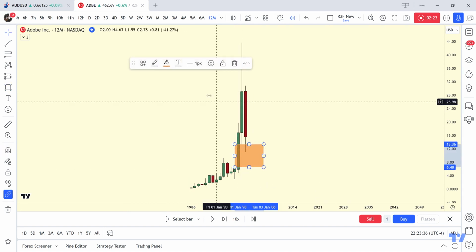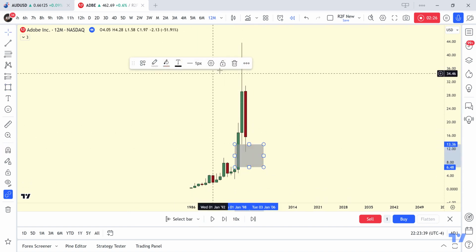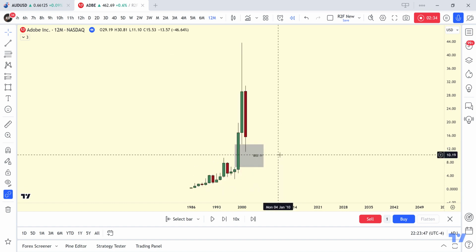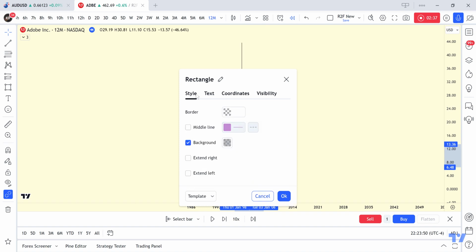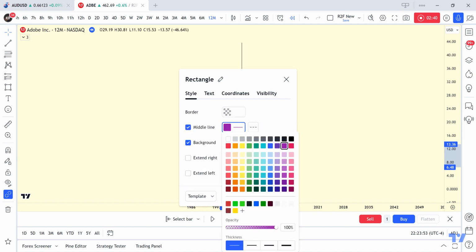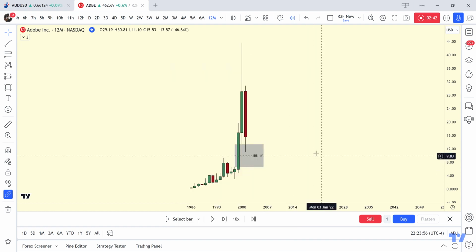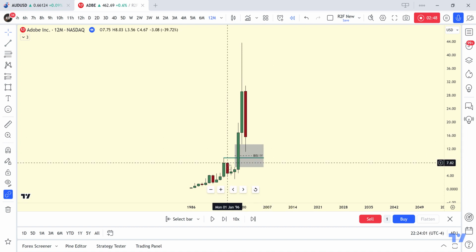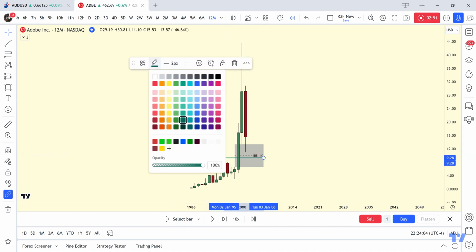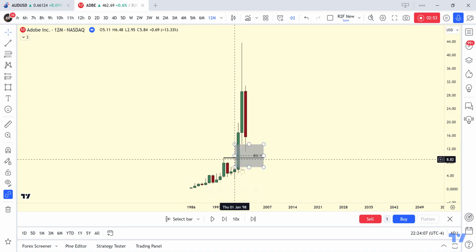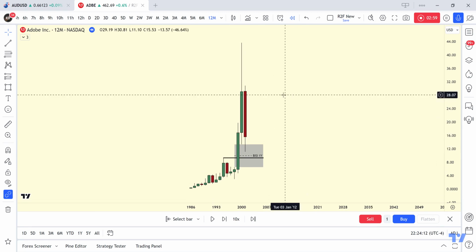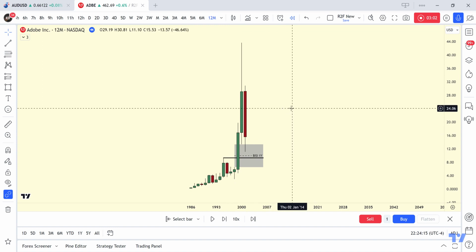Just annotate this here. So we have this on the 12 month. Really easy. Okay, so you work your way down. In this case, I am going to put in the middle line, and I'm also going to highlight the top of this candle as well. If we do come into here, I might go back and see where this red candle is as an order block on the 12-month chart.